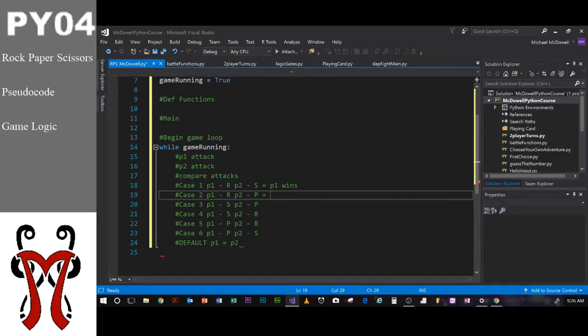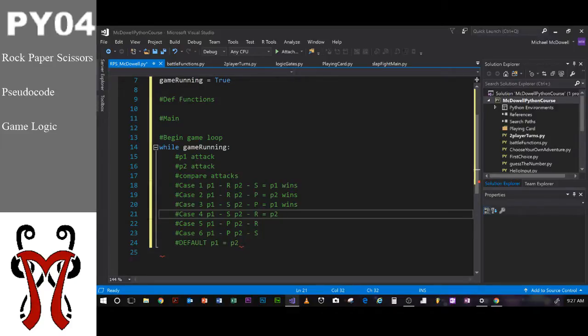Player 1 rock, player 2 is paper. That would mean that player 2 wins. And we're just going to keep on doing this. We're going to list out all the possible scenarios. Scissors versus paper, player 1 would win. Case 4, we have player 1 scissors versus rock.